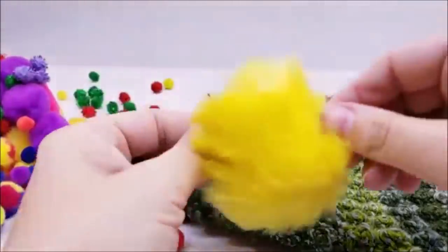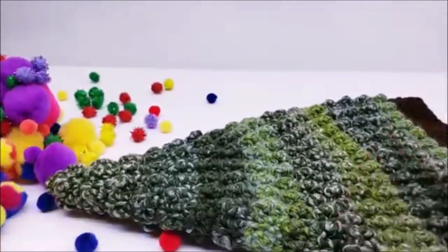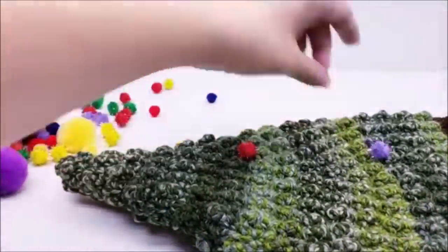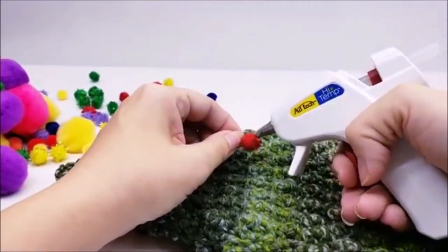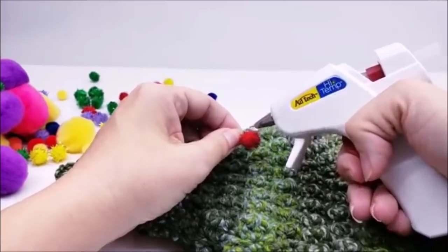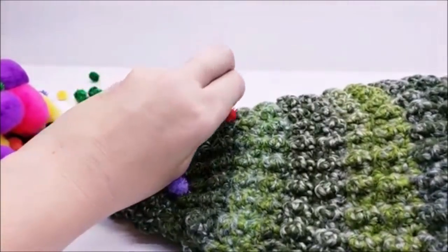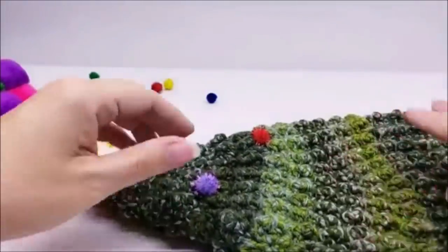And then I got this bigger pom-pom to put on the top, which I'll probably just glue. Like I said, you can sew that on though if you want. But that's all. I'm just going to decorate mine like this. Little hot glue. And when you stick them on though, put your finger underneath them so it doesn't go through to the other side. And that's what I'm going to do.